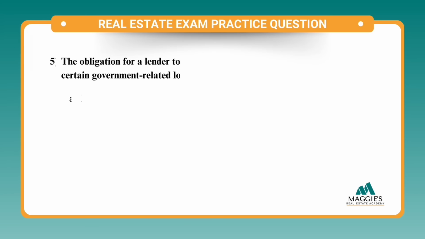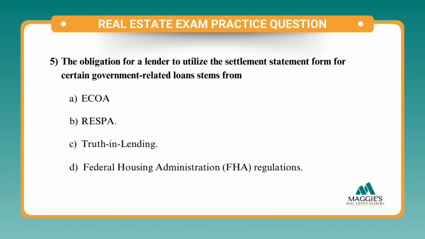All right, moving on to number 5. It says the obligation for a lender to utilize the settlement statement form for certain government-related loans stems from A, ECOA or Equal Credit Opportunity Act, B, RESPA or Real Estate Settlement Procedures Act, C, Truth in Lending, or D, Federal Housing Administration FHA regulations.